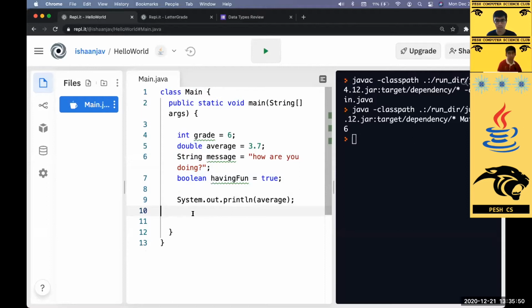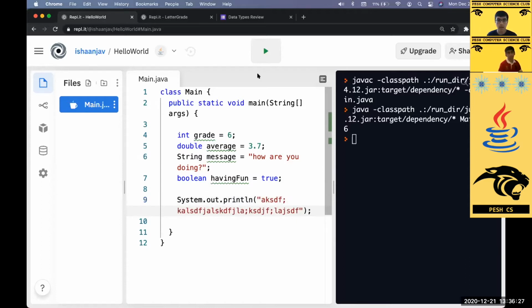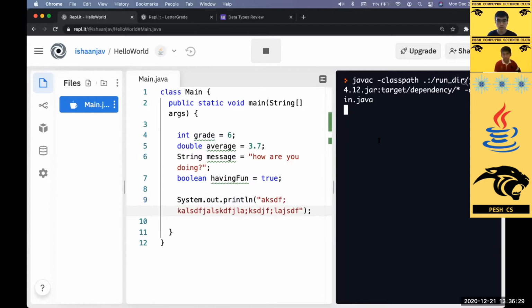I attempted to write the code for the Boolean, but it just popped up the message saying having fun rather than true. Do you have quotes in the line that has println? Yeah, so you don't want to have quotes if you want to print the value of the variable. Here, I'll go over it again. Println displays whatever you put inside. If you have quotations, it prints out literally what's inside. So if I type this and I click run, it will actually print that over here.